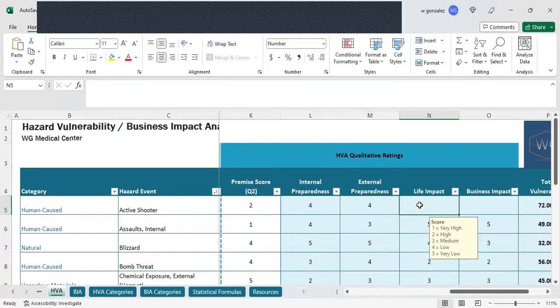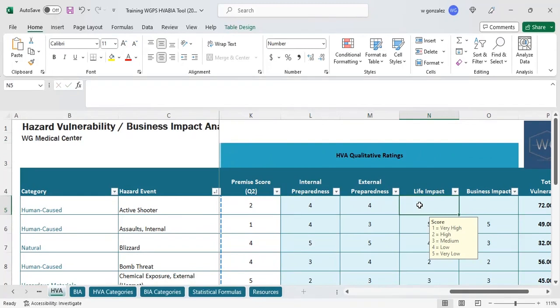Of course, if this event does occur, it's going to have a likelihood of impact in life, but exactly how much is going to be based on your qualitative opinion. So we've trained our staff, we've updated our security procedures, we've updated our security system, we've enhanced our ID delivery process. There's a lot that we've done in our healthcare facility to make sure we mitigate the loss of life in case this event does occur. So we're gonna rate this as a 3.